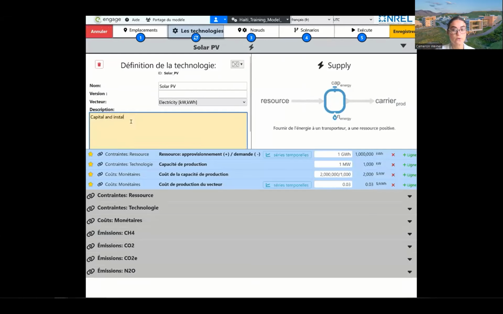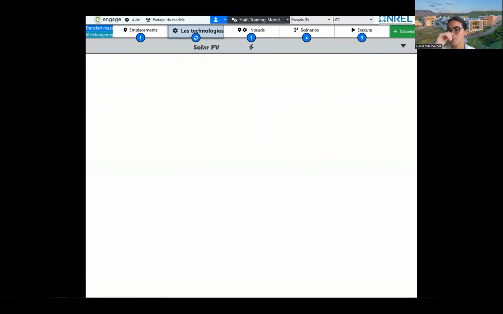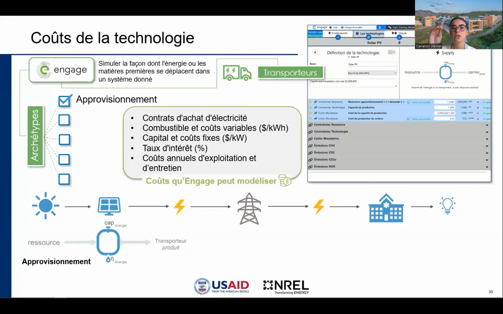If, however, the formula is too complicated to be entered into the parameter field, you'll always have this description box that's shown in the video at the top of the technologies page. And you can always provide more context and documentation within this box if you're unable to do it within the direct input parameters.